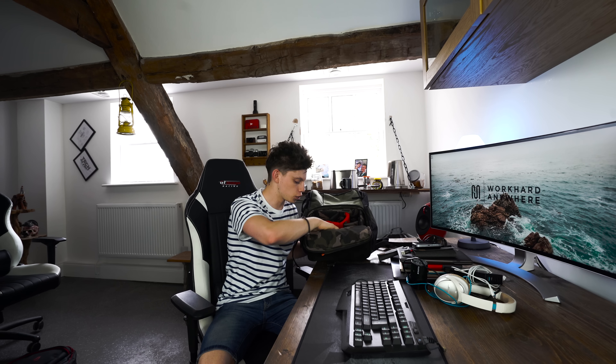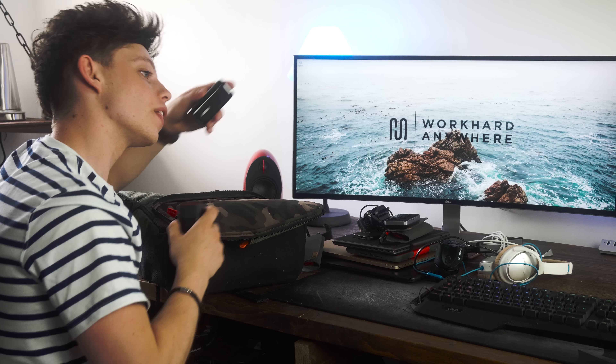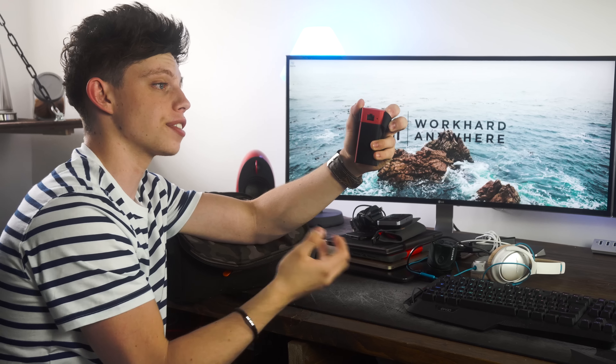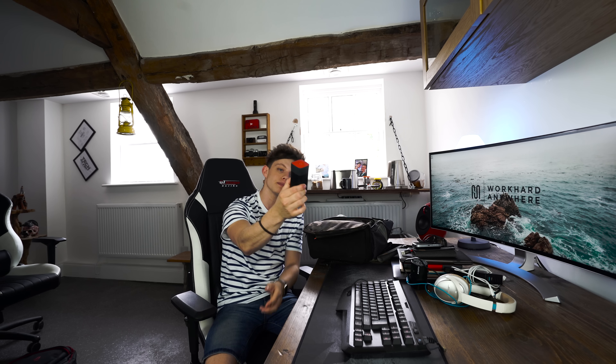These are also insane devices — I've got two of them in two different models, from a company called Hutu. It's pretty much a multi-purpose device. It has a USB port so it works as a battery bank. You can also plug in an ethernet cable, so if you're in a hotel with ethernet but no WiFi, it will give off a WiFi network for you to connect your phone to. You can also use it as a wireless repeater — picking up internet from outside your hotel room and broadcasting it inside. It's a go-to device for travelling, very inexpensive, and we recommend it to anyone that needs good internet on their travels.